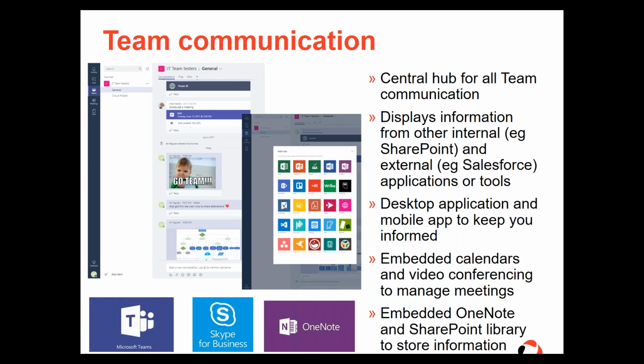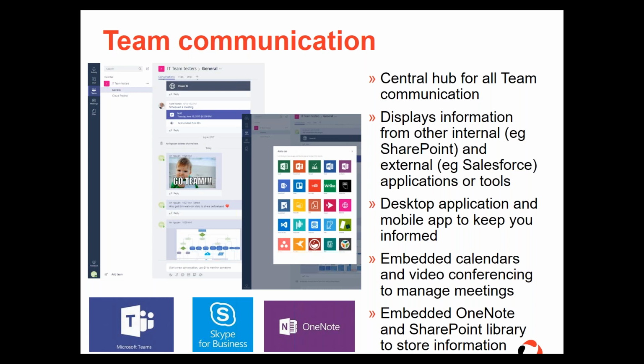So it's not all just in one Facebook page where it's all on one feed. You can break it down into projects or categories or sub-teams. So it is quite a flexible tool. But you do need to think about how you set that up and how you structure that to work for each team. But I thought that was a good example that might give a few of your ideas around how you do some team communication.